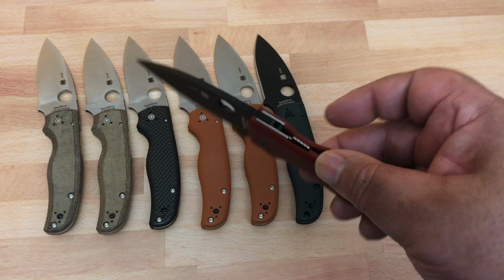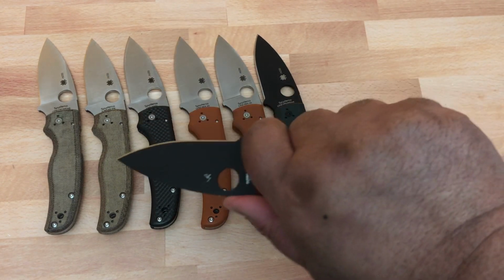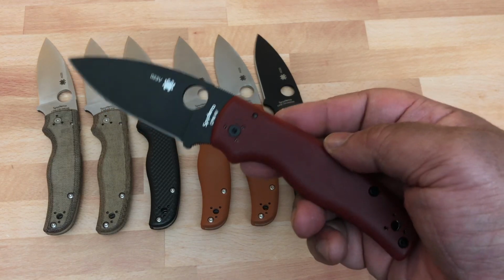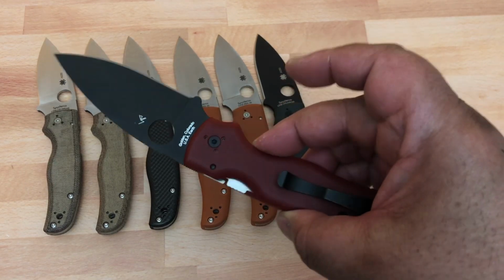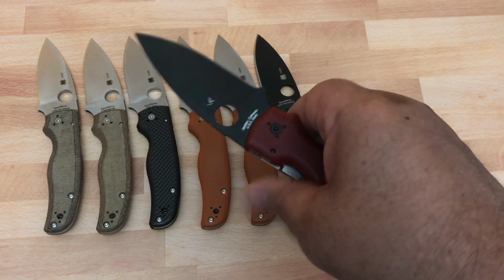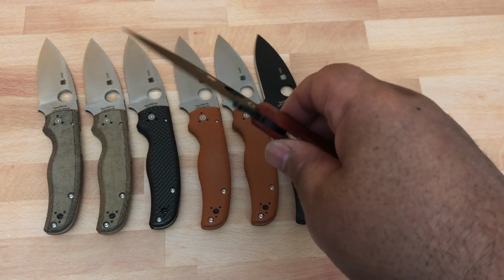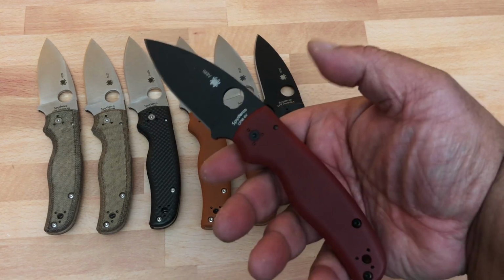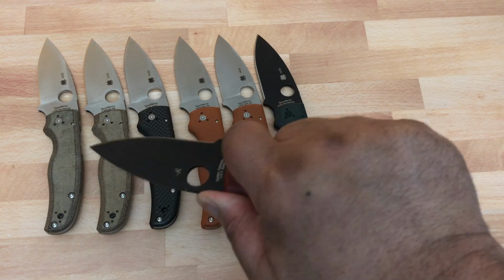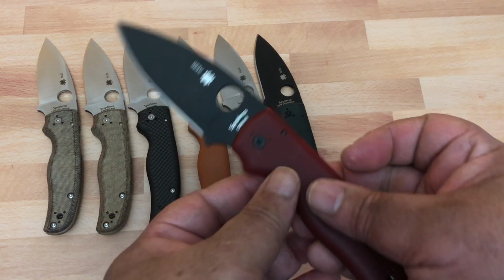Black blade. Oh, I just love this. It feels so good. It even feels better than the Native. It's bigger than the Native, but it even feels better than the Native because all of the edges are contoured and rounded off, and because they come out just a little more, they just fit your hand really nice. Really do.